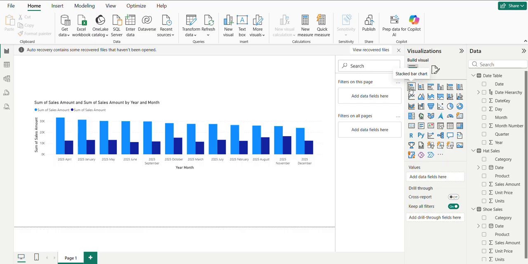So we have stack bar charts, meaning that we have cumulative values stacking along the y-axis. And then we have a flip to a stack column chart. We have cluster charts. We also have 100% stack bar charts and 100% stack column charts.